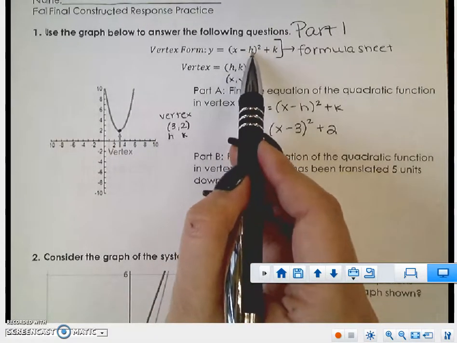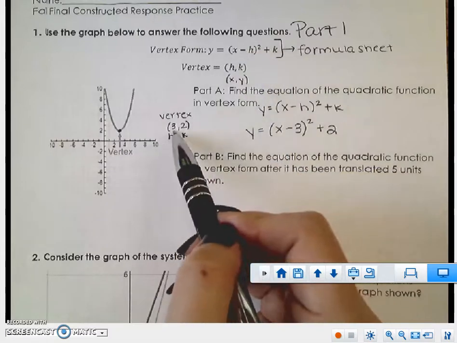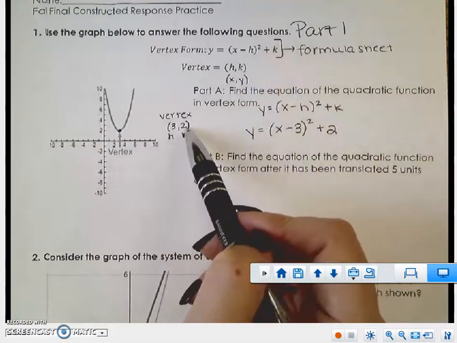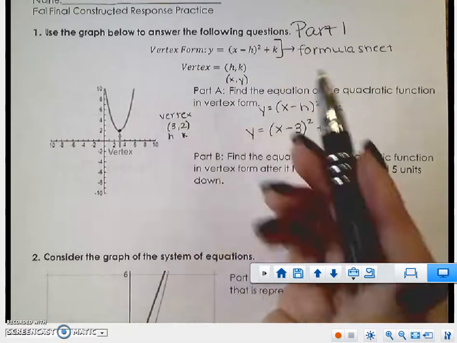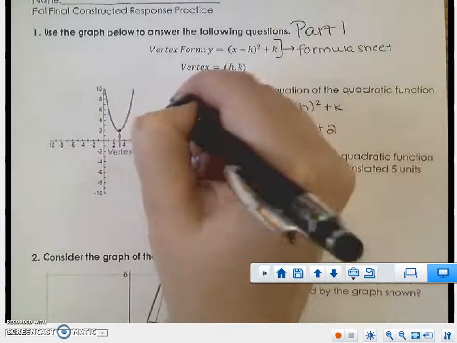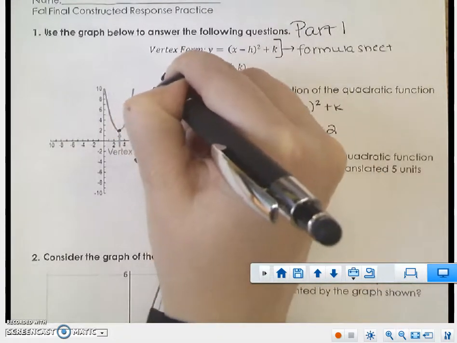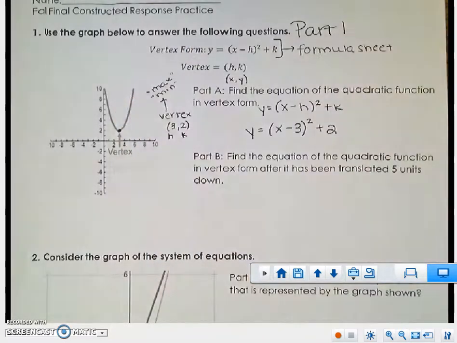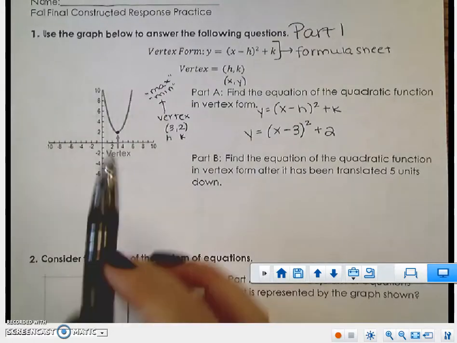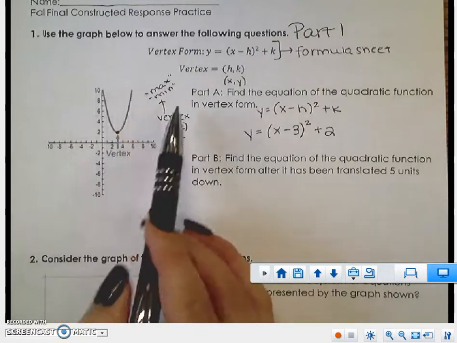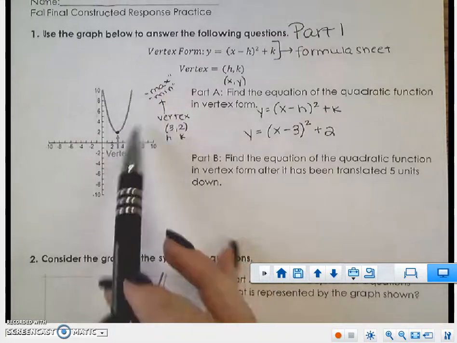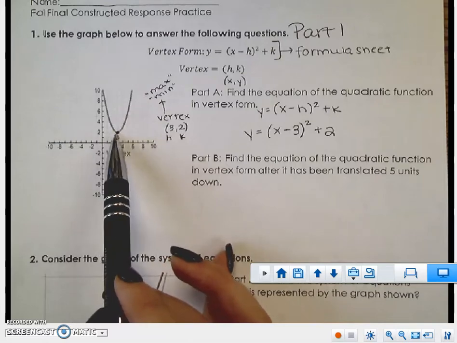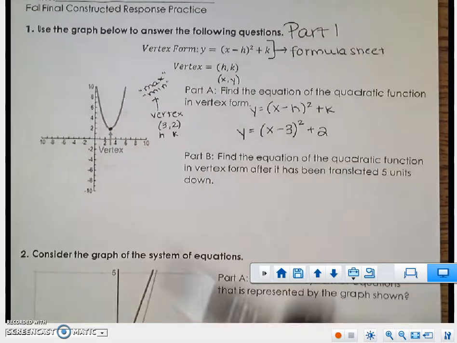The h is replaced by the x coordinate of your vertex, and the k is replaced by the y coordinate of your vertex. The same way they could ask you that is for the max or the min, and we talked about that this week when we talked about the key features of quadratic functions. Vertex was one of them. The other words for vertex are maximum, minimum. This particular parabola or graph of a quadratic has a minimum value. This would be your final answer.